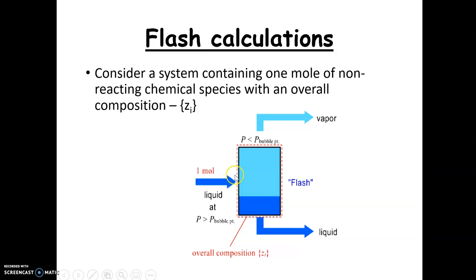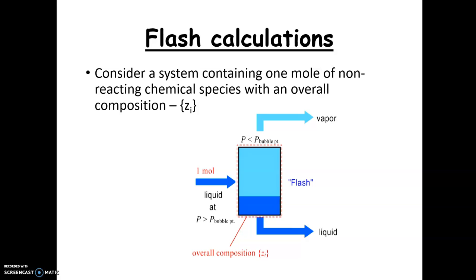Okay, so basically what happens is that you have one mixture that you want to separate and turn into vapor and liquid. The lighter one akan jadi vapor. Okay, so in this case kita akan only consider the pressure and temperature of the flash, which akan menentukan the calculation, the composition lah, nanti.